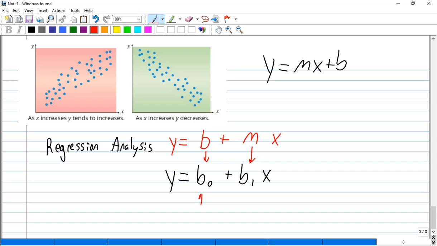And so that b sub 0 stuff, that's regression analysis. What we're doing is regression analysis. This is going to give us an equation that we'll be able to use to come up with predictions about the data, and using this we'll be able to figure out a line that goes through the data. So, all the stuff we're talking about right now is regression analysis.